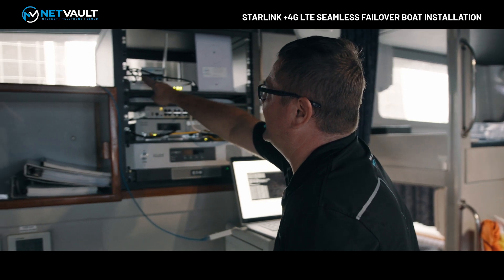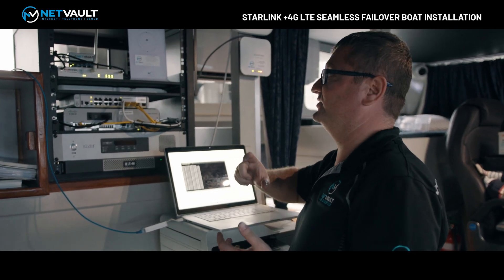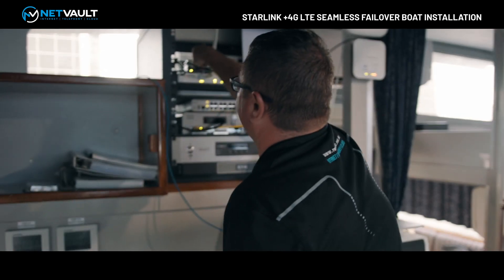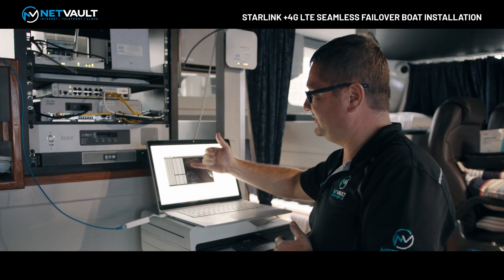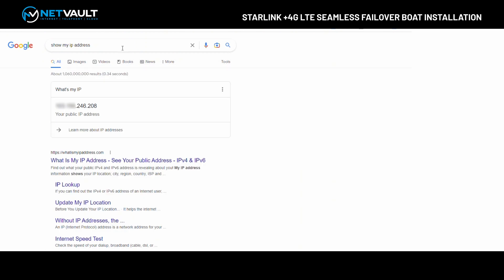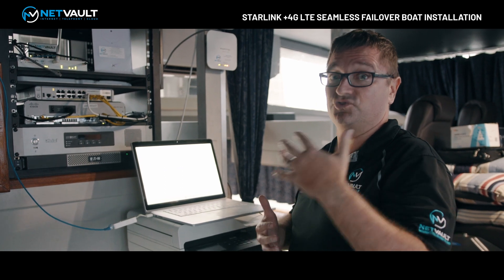The way I'll do that is by unplugging the Starlink cable from this switch. You'll notice when I unplug the cable, this WAN light will not go off — we've done that specifically because some services fail over when they detect a link going down, whereas when Starlink has a dropout, the link will remain. So this is a good way of replicating that. With that Starlink cable now disconnected, have a look at the ping test — we've lost one ping packet, so that's a one-second failover before the connection continued. You can see the lower latency on Starlink above and the higher latency over 4G LTE below. And when we refresh our IP address, we still have that same public static IP address.